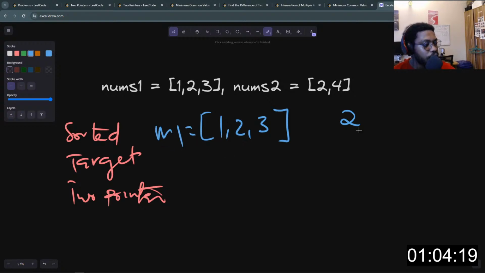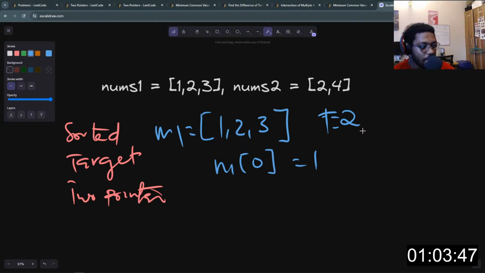I'll call this n1. For us to search for 2 in n1, a conventional way is to iterate through n1 and compare each value in n1 to our target. So n1 at index 0 is equal to 1, and 1 is not equal to our target. I'll put t equal to 2.